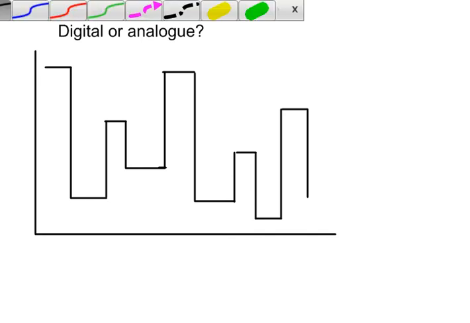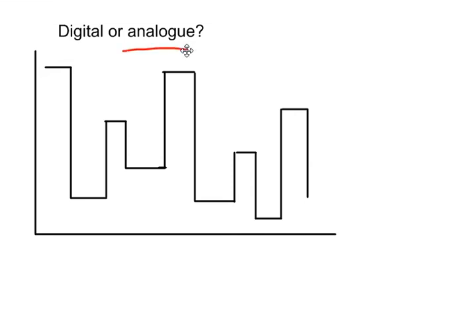Now you're going to be a little bit confused by that, so let me explain. This one is an analog signal because there are different values that matter. There are definite different levels which record information. So every point of these waves mattered. Now, because it's a square wave, you thought it was digital.